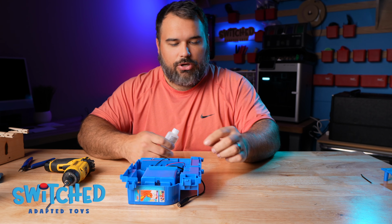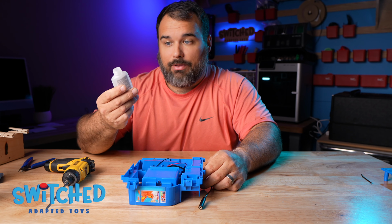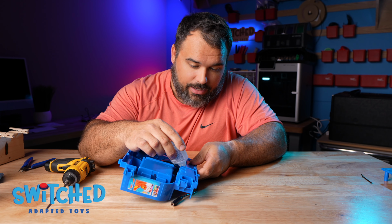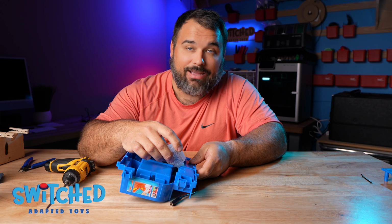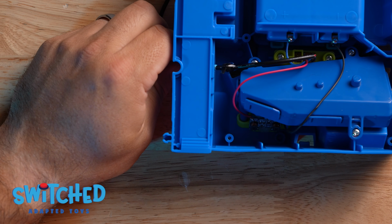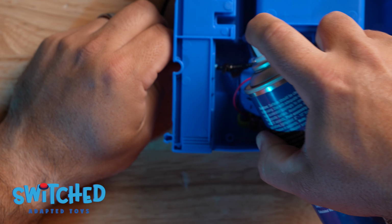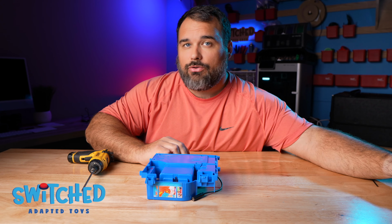And then for a little bit of security, I like to put a little super glue or CA glue around that zip tie. Now I am down to the very last drop of my super glue, so I'm going to try not to make a mess here. But you just want to put some super glue around that zip tie to lock it into place. And if you have any, you can use a little bit of activator and that will instantly dry that super glue. And now we just need to replace the back plate and screw down those 4 screws.